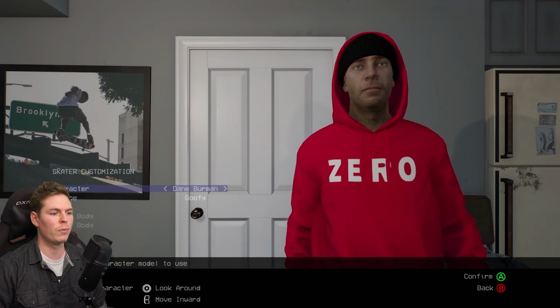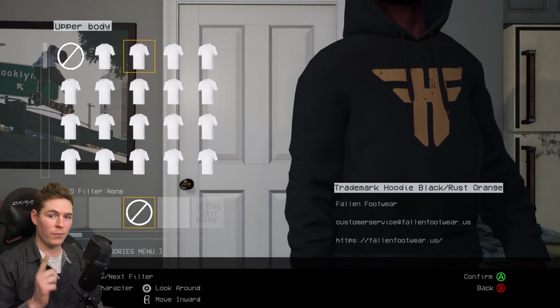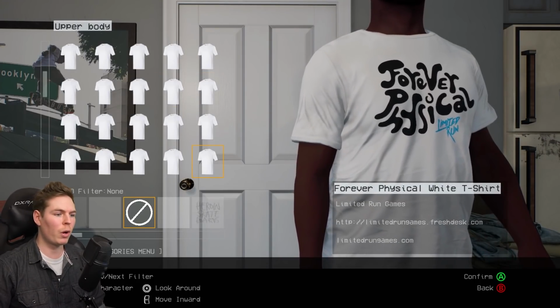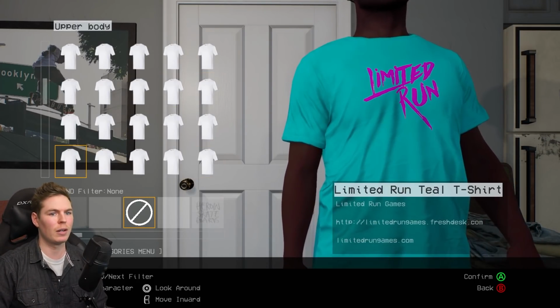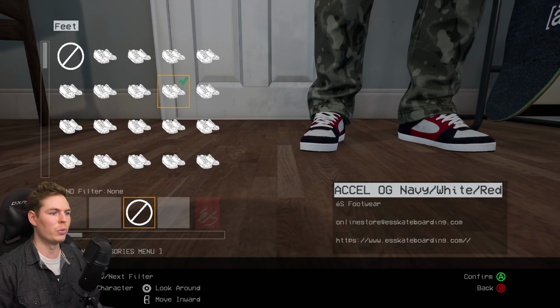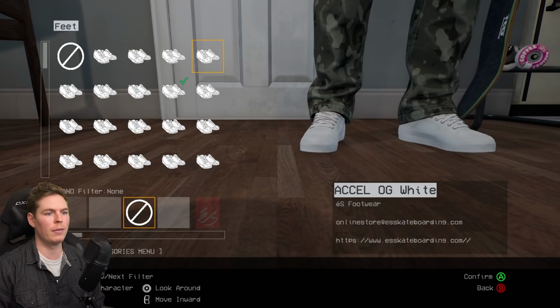He's goofy, keep him goofy. There's also some new brands. We got Fallen in the game. We got a bunch of shirts here and hoodies. We have Limited Run. They also have some boards too. We got a couple more shirts here. We got Satori. For shoes, we got S Shoes. And a big variety of them so far.